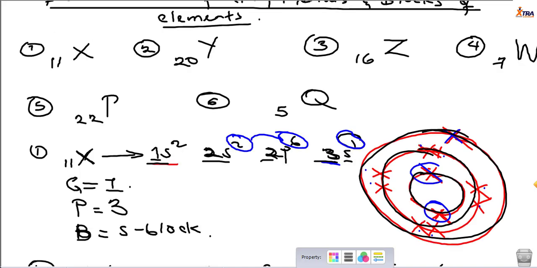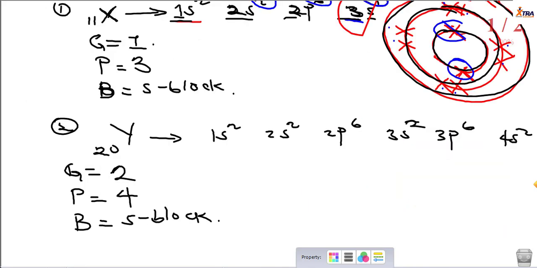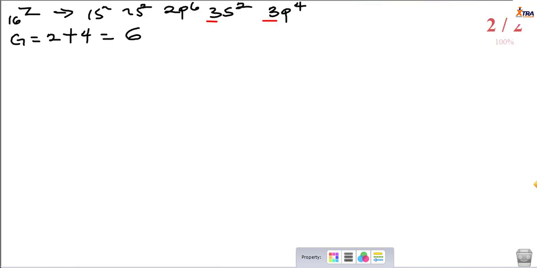Look at this. For the first one, the largest number was 3, and it was the only one present, right? So we didn't need to add anything. The same thing here. The largest number was 4, and it was the only one there. So we didn't need to add. But here we have 2 large numbers, which means that 3 appears twice. So you total their indices to get the group of the element. So it belongs to group 6.